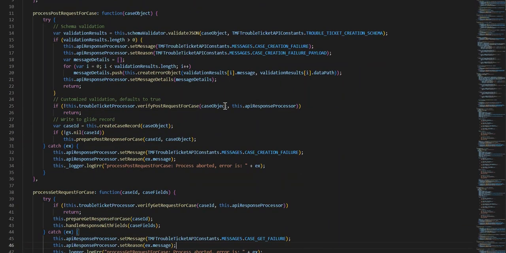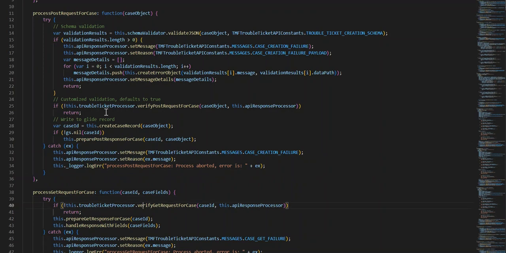Similarly, if you want to write any customized validation, you can do that here. And then you have this create case record. So if there is no failure, then you will go ahead with creating a case. And then there's a prepare post response for case. So once the case is created, you want to prepare the response in terms of what information you'll pass back to the requester. And then we have an exception handling setup here in case anything goes wrong in the steps.